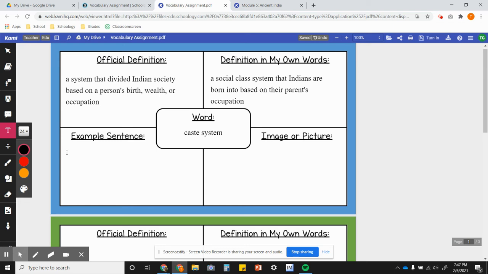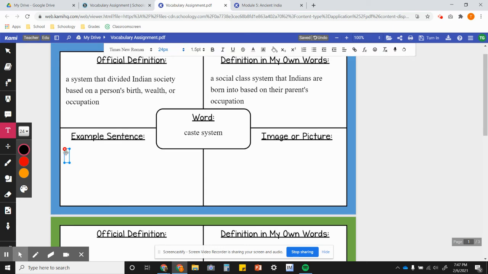And down here, an example sentence is just using the term in a sentence.